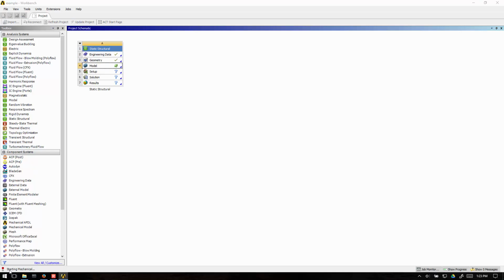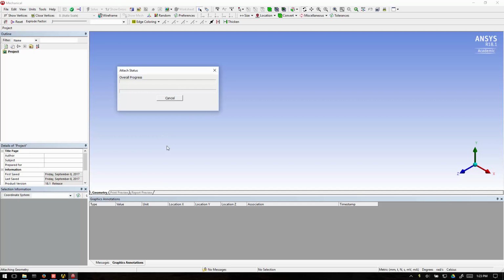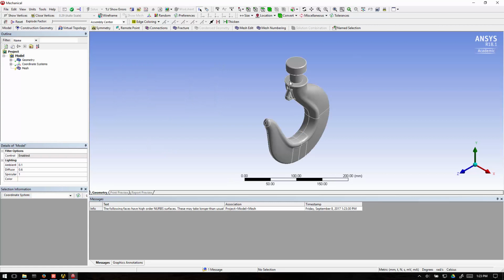You see it's saying starting mechanical on the lower left. Whenever you double click something and it's taking a while, just look on the lower left. If you see this red light, that means it's starting a different part of the program, and sometimes that will take a while. So it's loading that step file. So this is the hook.